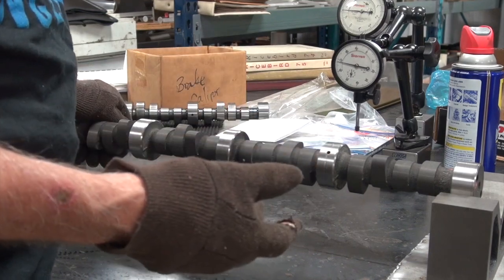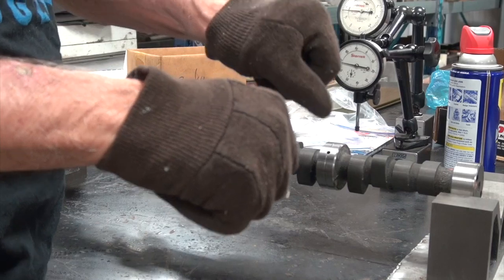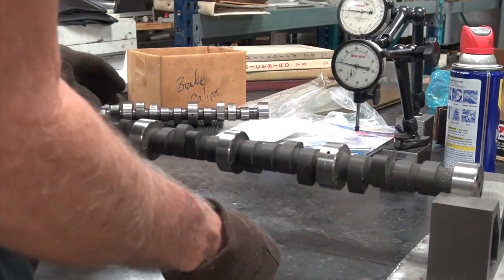That hissing you might hear, or you might not hear, is low quality air coupling fittings. Don't buy that. Buy Milton brand, and you won't have to listen to that all day long.